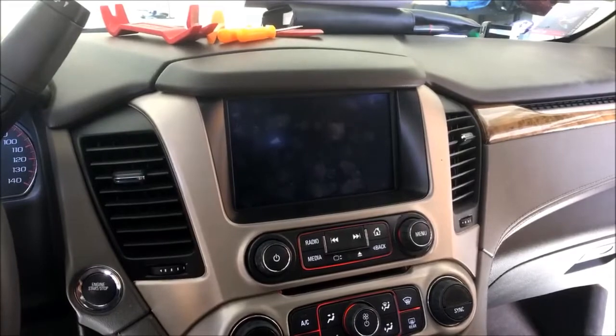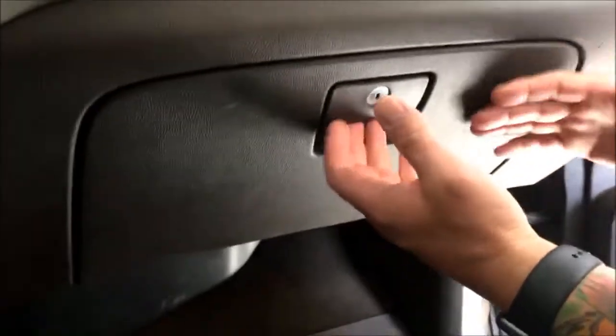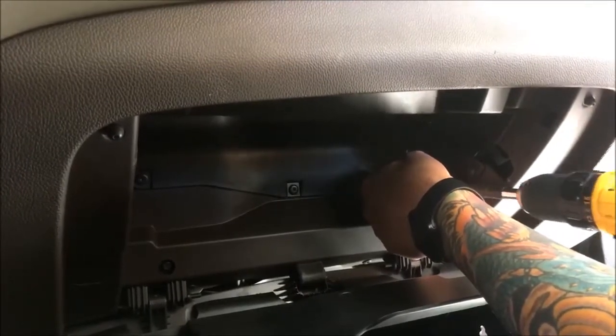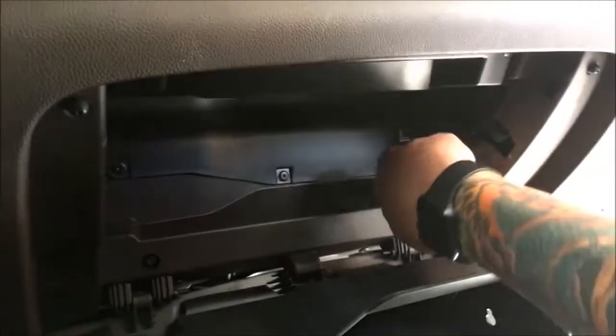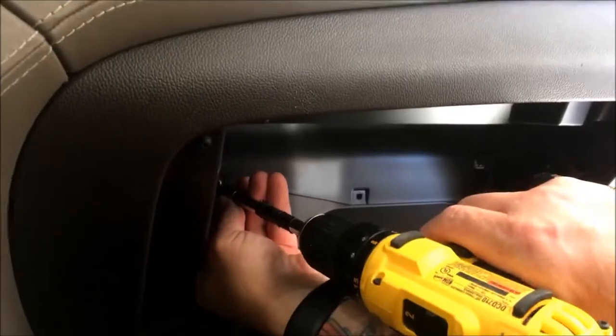That way if you want to do this on your own, you'll have the guideline to do so. I'm gonna start over here at the glove box — that's where the HMI is located. We're gonna get the glove box out of the way. There's a little release over here you want to get out of your way, and then this just kind of presses in and folds down. Now we've got some T15s right here to remove. This is the pull cable that I released from inside the glove box, so I just want to make sure and get that out of your way.